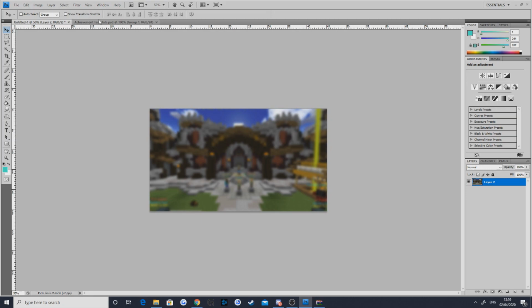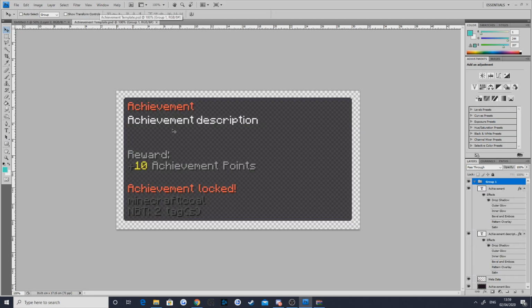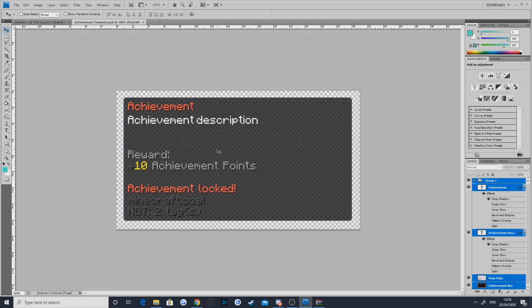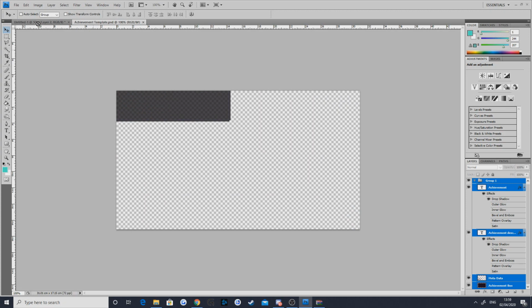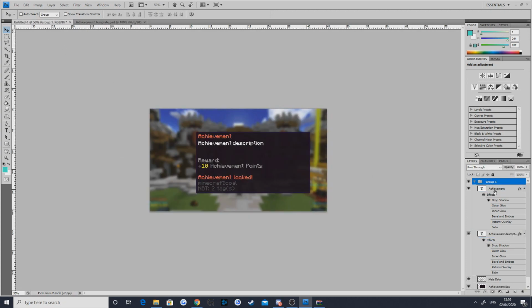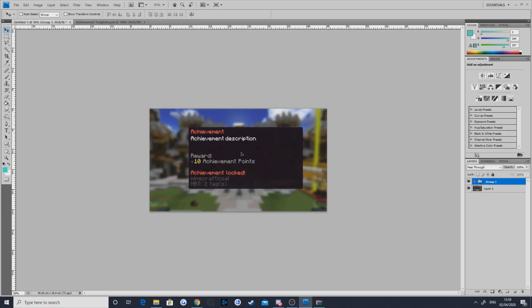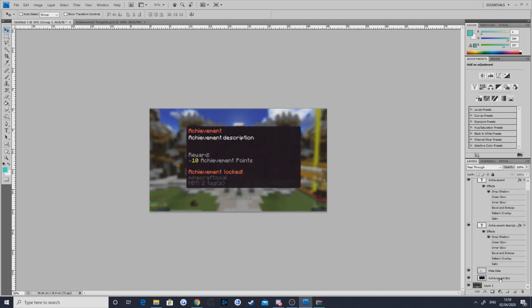Another option is actually using this achievement template, which I can link either a video to or a file in the description. I can't remember how I found it, but this template has everything you need. You just want to go into the file and copy everything and drag it into our own file, and then I normally like to again add a glow.